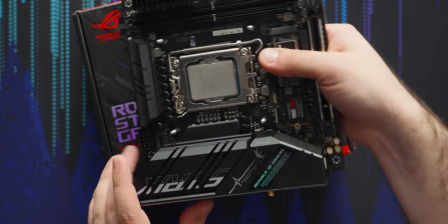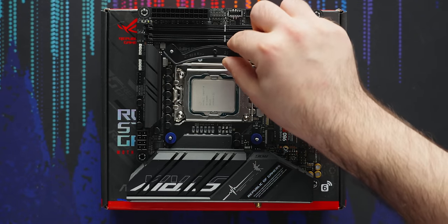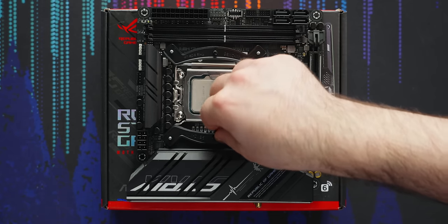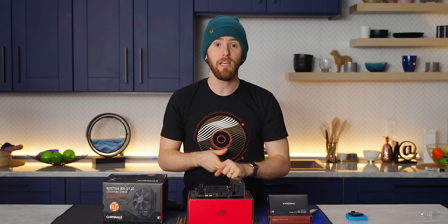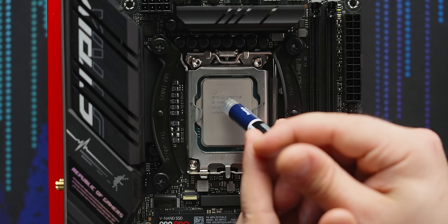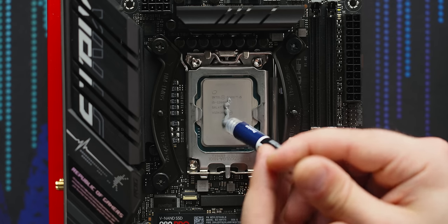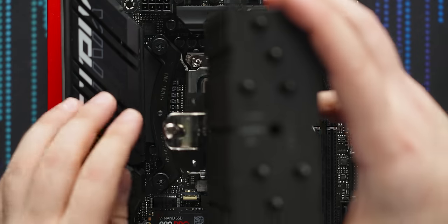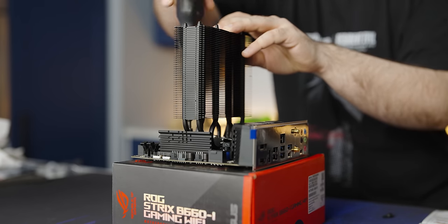So easy, right? Place the board back down on top of the box, slide the plastic spacers over the bolts like so, then install the two mounting bars over top of the spacers with the bars curving outward. Finally, use the thumb nuts to screw down the four corners to keep everything in place. When it comes to thermal compound, don't stress — Noctua includes a non-conductive, non-capacitive paste with all of their coolers, so it won't hurt anything to put on some extra. For these longer LGA 1700 CPUs, go with the thin line down the middle technique, about the width of an uncooked grain of rice. Then remove the fan from the heatsink by pulling out these two wires, place the heatsink over the two mounting points, and tighten it down until the screws bottom out. Honestly, that was the hardest part.